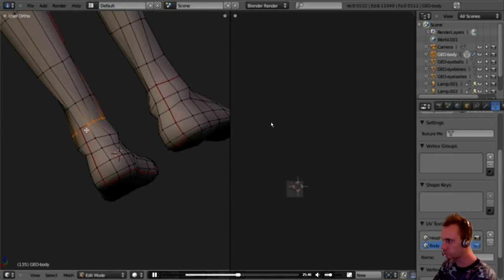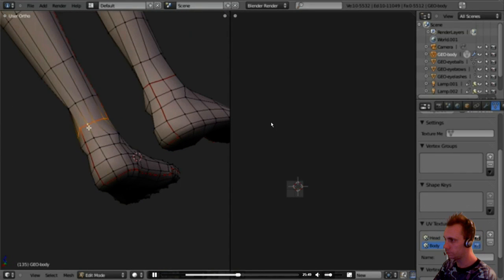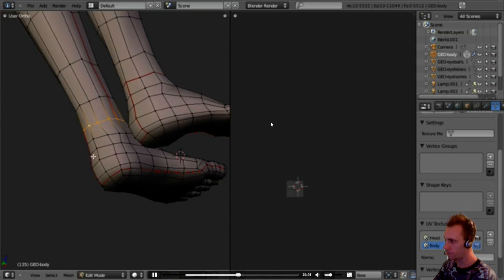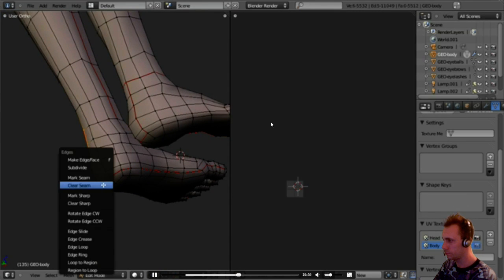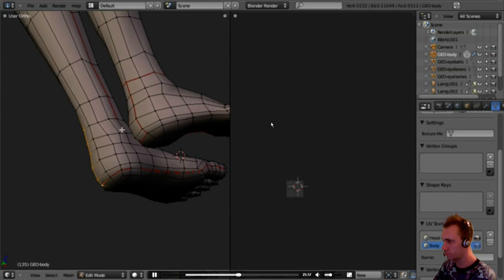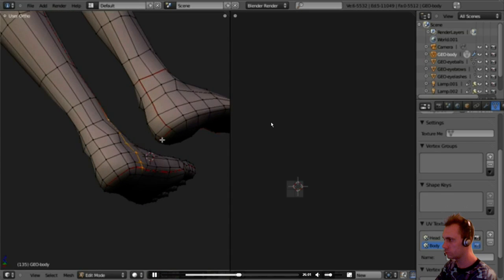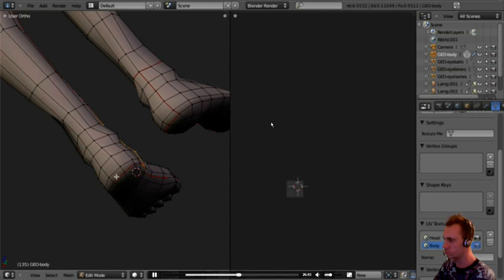And in this case, I'm actually going to redo some of what we did earlier, and I'm going to remove this seam here, even though it works really well. It would be nice if this was a continuous loop, because this would be an easier seam or a harder seam to fix than one little seam here.